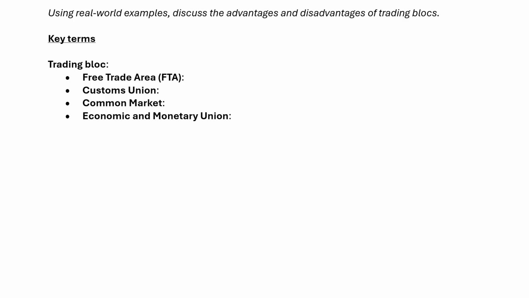As usual, we'll start with some key terms or concepts, then move on to a diagram. And I think a tariff diagram would be really useful here. Next, we're going to go through a list of advantages and disadvantages, since that's what the question is asking. And finally, finish up with a short summary.